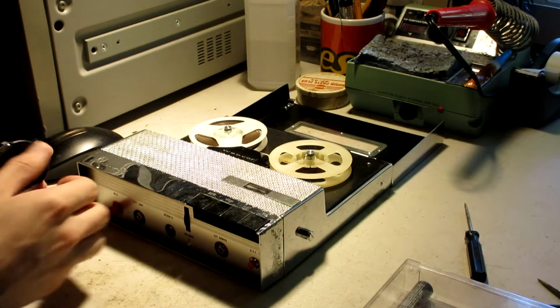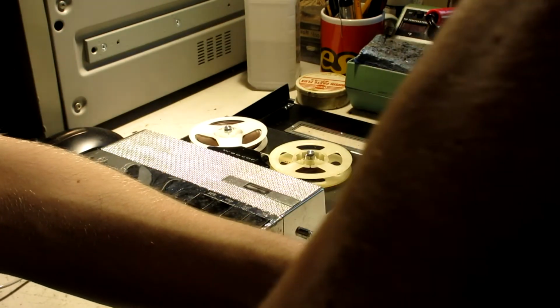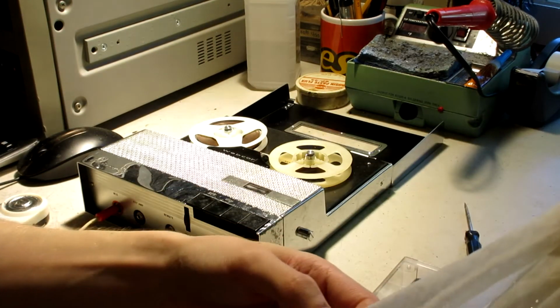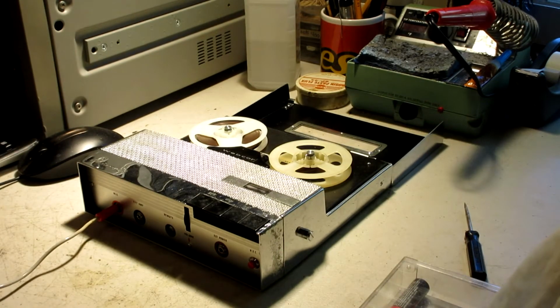Apparently. Wow, this mic is in good condition. It's just dirty, and I'm pretty sure this is moldy, and I should clean this. It's gonna need a major clean inside of it. I think there's a bad belt in this, because there's some weird belt-like material on this mic. I think... crappy and mold.